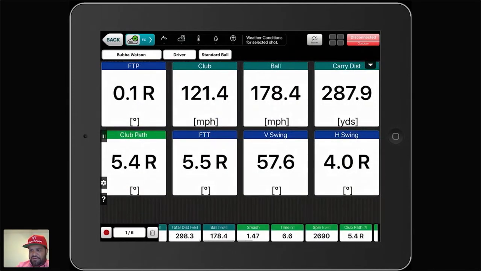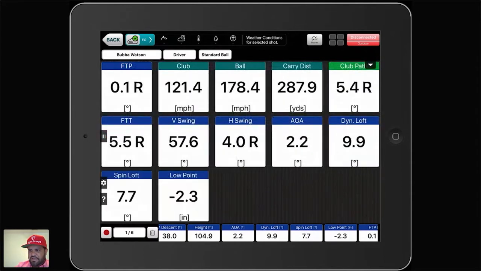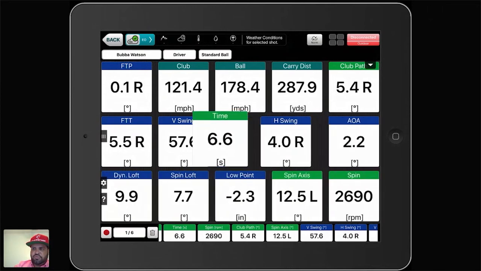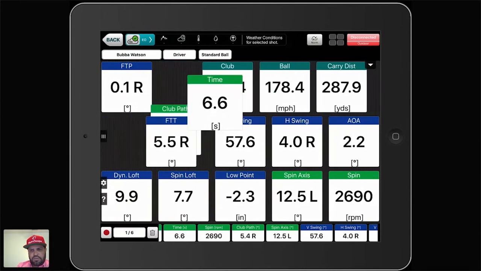Now, if I want to add another data parameter, I just simply go down to my bottom bar, double click, and it will add my data parameter up to the top. And I can add all of the parameters on here up to my squares. So you can just see how it's really neat. The other thing I can do is press and hold one of these parameters and move it around in the order of my dashboard screen.